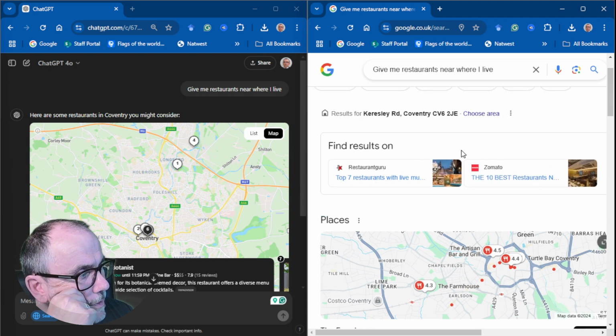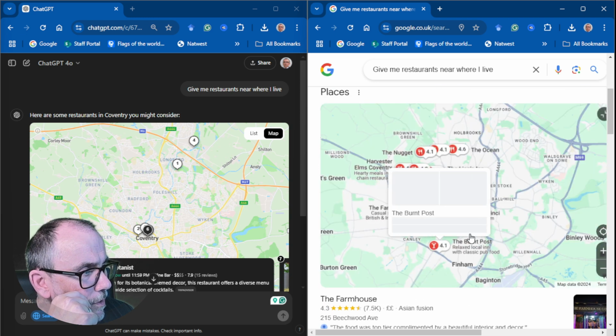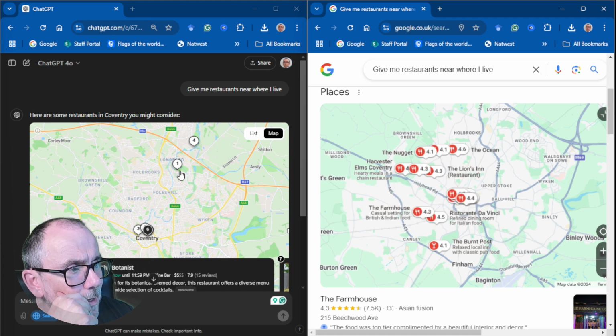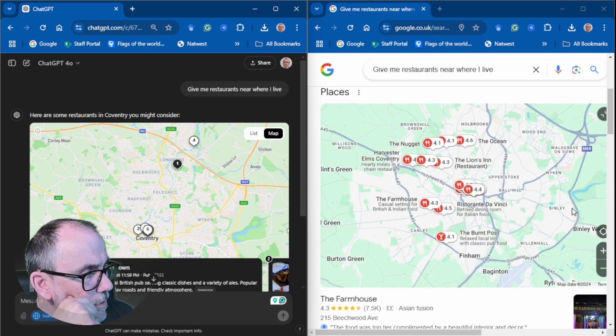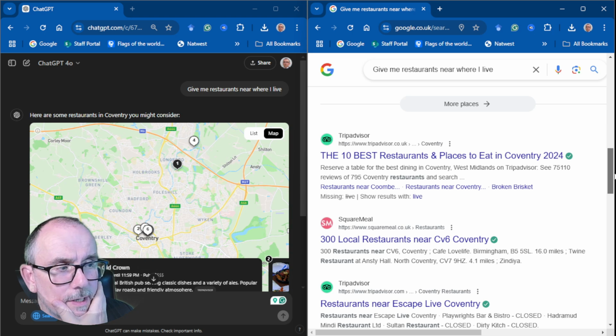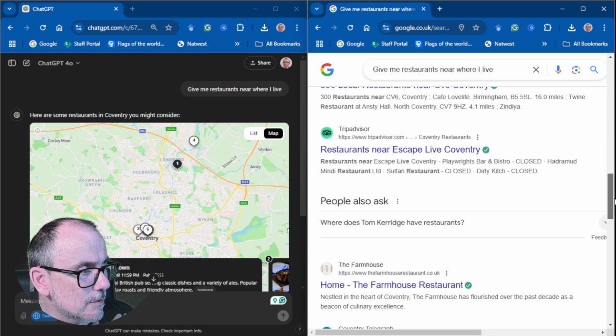We start off with some sort of advertising. Then we get the normal map, which is very cool. You can zoom in and it gives you quite a lot. It's not as interactive, it just takes you to the list below. Zoom in and out. Gives you a list underneath, and then a list of the places where it maybe got that information, TripAdvisor, etc.